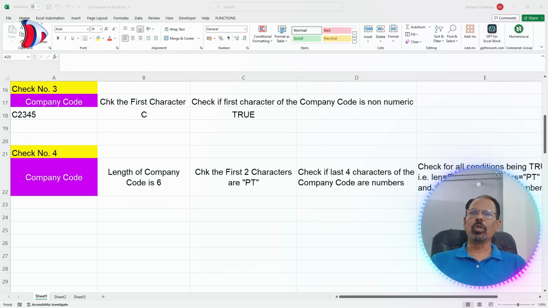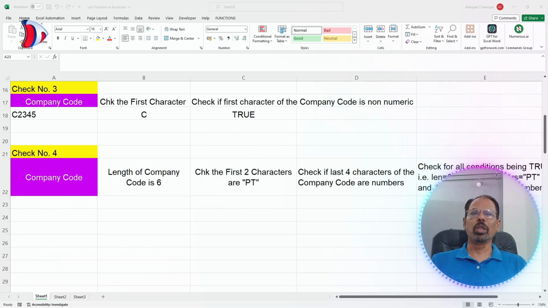Here, we want to have our first two letters fixed and we want them to be PT followed by 4 digits. How do we set this one up? In this case, our checks are similar to the earlier ones, except that the full length of the company code should be 6 characters. Again, I'm just going to put one example here.